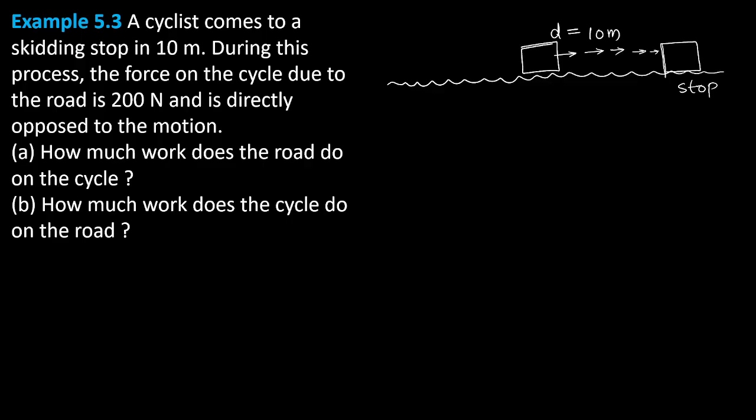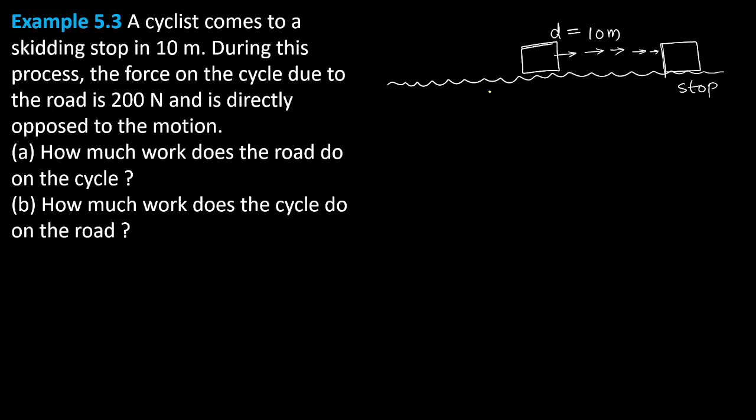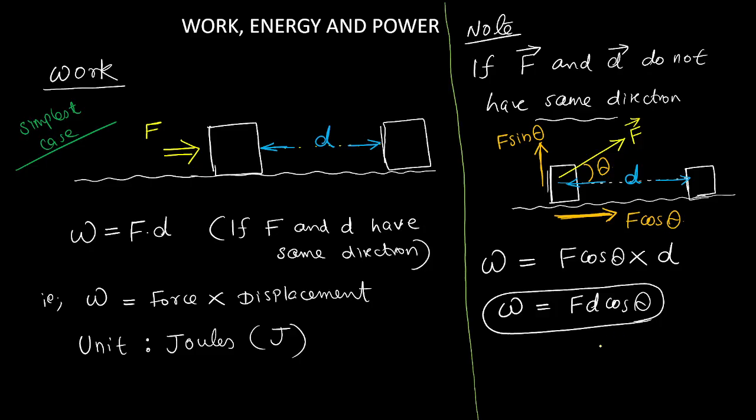displacement. So the road is applying friction. The friction prevents the cycle, I mean the friction reduces the speed. You know that friction is a force applied on the cycle. The force applied on the cycle is in this direction. F is equal to 200. Remember, theta is not there, right? Theta is not there, so cos theta will not be there in the formula.